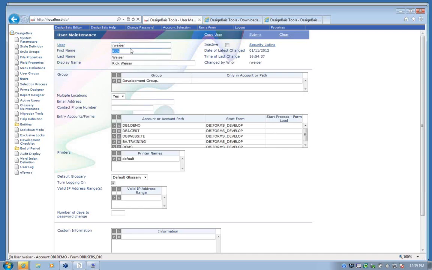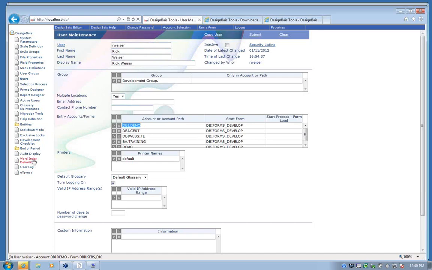Okay, so when you first set up a user, you give them groups. I'm not going to go into the security. We've already gone into that in another webinar. You give them a starting account name, and this is where DesignBase will log in to that connector if it doesn't find that account already logged into another connector. Okay, so this is what you really want to base your user account on. That's where the starting account resides, and that's how DesignBase knows what account to log in the connector to, is based on the user and where they're coming from.